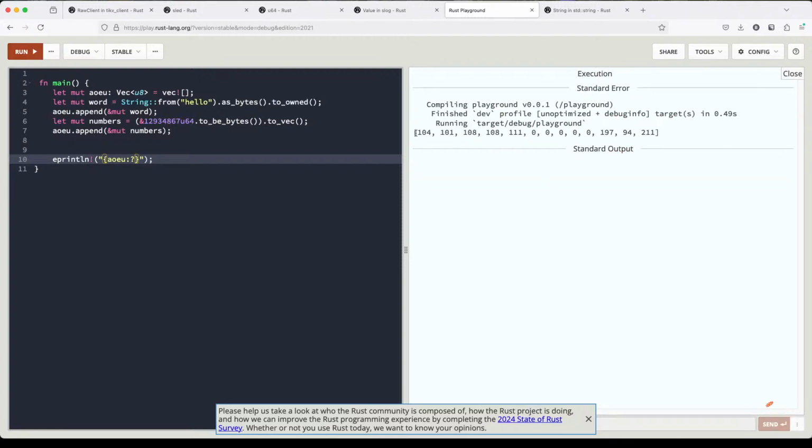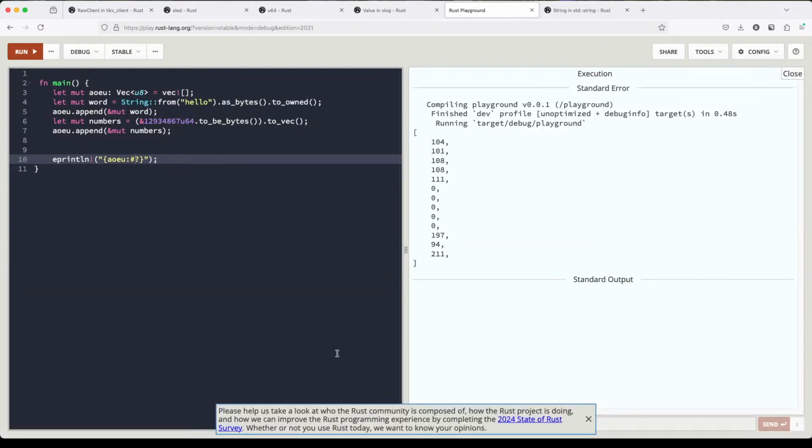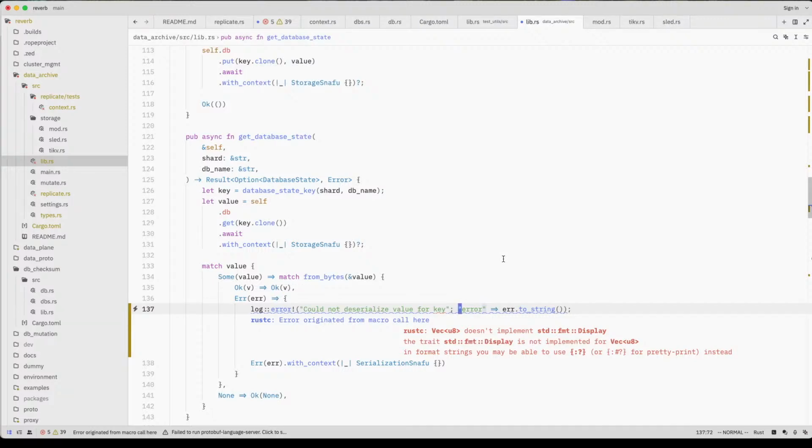A or B? Oh, how do we represent that here? Let's just go with the default.